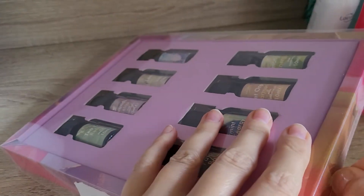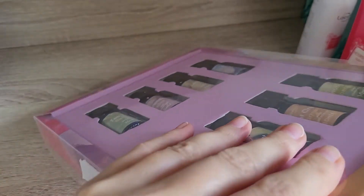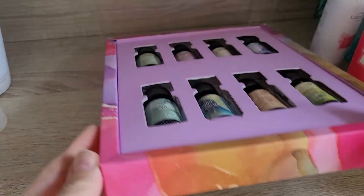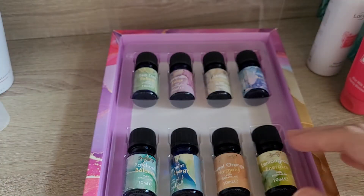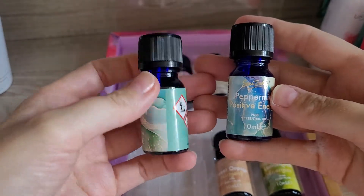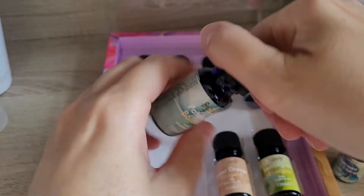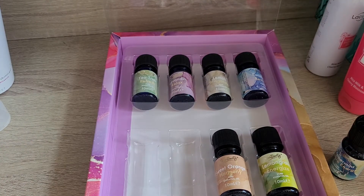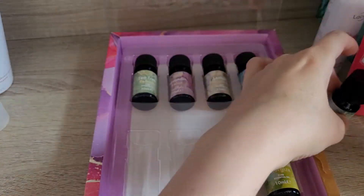Sorry for the unpacking — it takes ages but it's quite well packaged. There we go. I really like the box, it's quite nicely designed. I'll take it out like this because it's much easier to grab the bottles. They're little glass bottles in dark blue. I could smell all of them but it wouldn't come through the screen. Let me smell the patchouli one — yeah, it smells nice. So I got all of these essential oils.